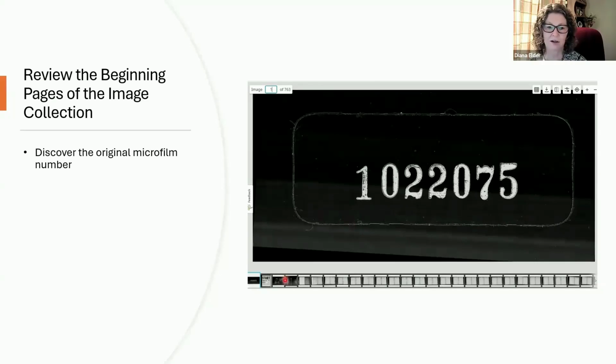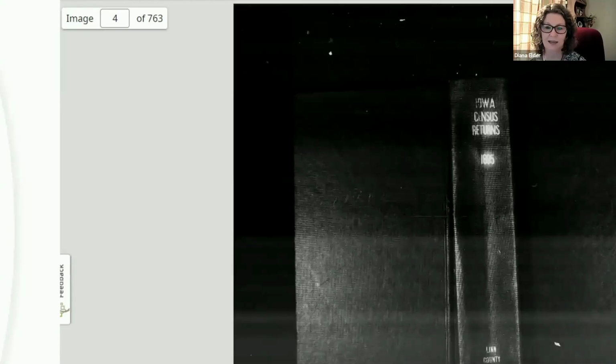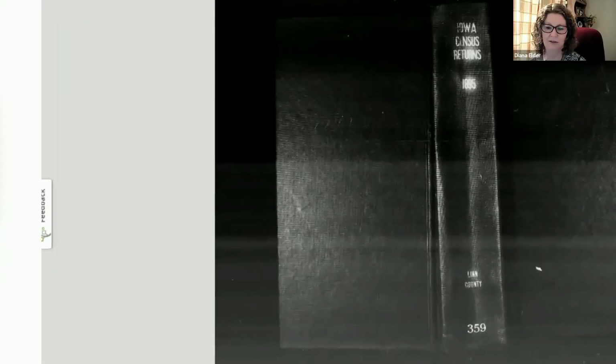And then you can start going through page by page as very beginning pieces of the microfilm to discover more about the record. You can see often an image of the original book, and in this case it says Iowa Census Returns, and it has the year 1895. You can see it's for Linn County. There's a number, we don't know what that number's for.